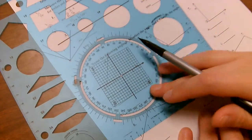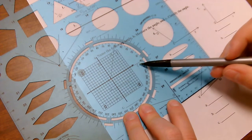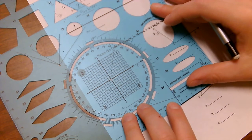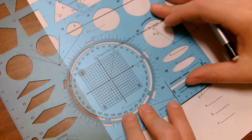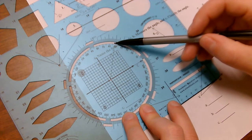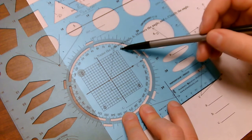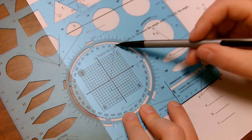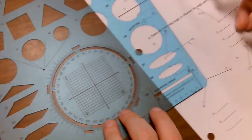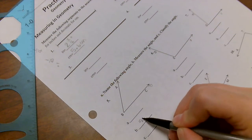Okay, once that's working, our job is to put that meeting point in the center here, and then we want to line up the angle side that we see here with our arrow that's there. So we've got to turn it just a little bit so those are on top of each other. Double check that this is still in the corner, and then all we have to do is line up where this angle finishes. Just like the last time, we go backwards and find the number before. The closest number on our marker is 50, and then we count up from there. It looks like 2 marks after that, so that would be 52 degrees. That's actually answering part B.